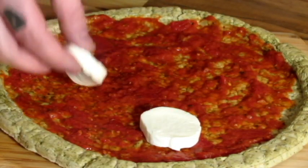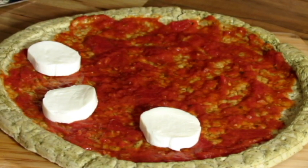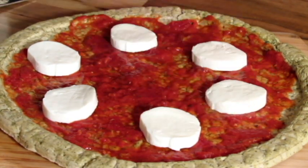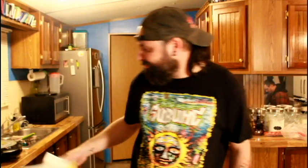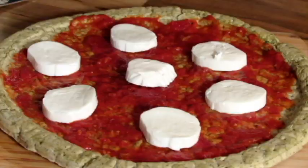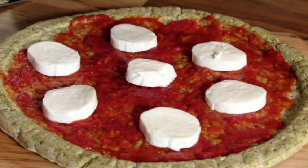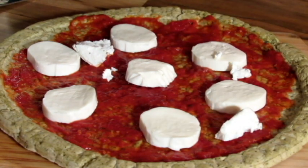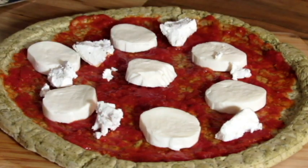So I've got, again, the sauce already on there. Lay down some mozzarella. Fresh mozzarella cheese. Something like that. And now I've got some garlic and herb goat cheese. I'm just gonna crumble it up on here, or lay big chunks. I was gonna use a basil pesto as a sauce on this one, but I think with the herbiness in that crust, that would have been just way too much, especially since that goat cheese has herbs in it too.